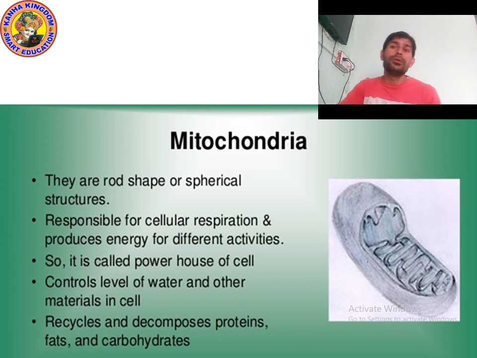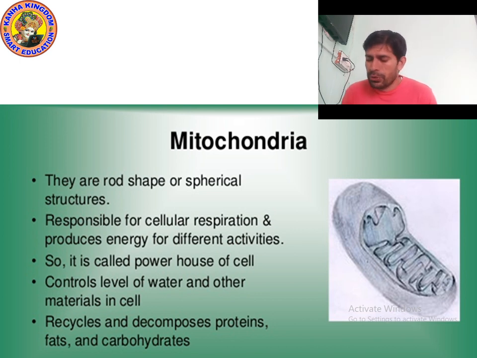And it also helps to recycle and decompose the protein. Yes, it helps to break down the protein, break down the fatty acid, and also recycle them, and break down the carbohydrate and also recycle. Yes, that's why it is very important. Mitochondria is found in both plants and animals. But plastid is present only in plant cells, it is not present in animal cells. But suppose if plastid is present in animal cells also, then we can also make food through the sunlight.